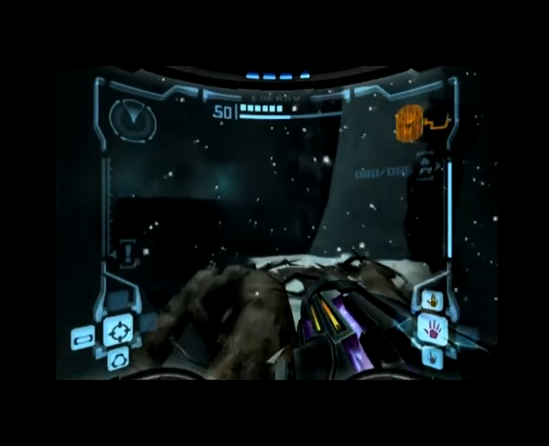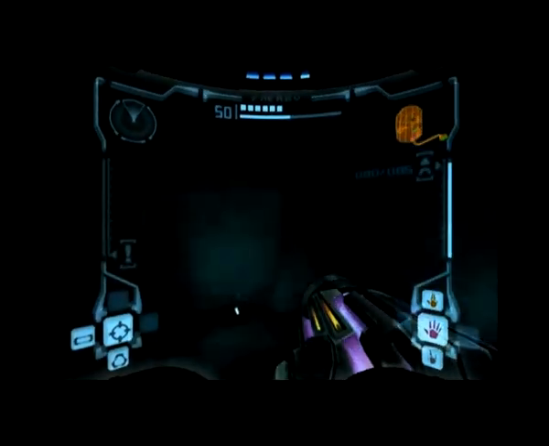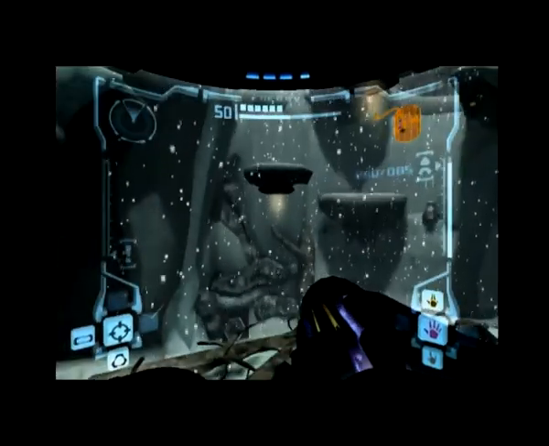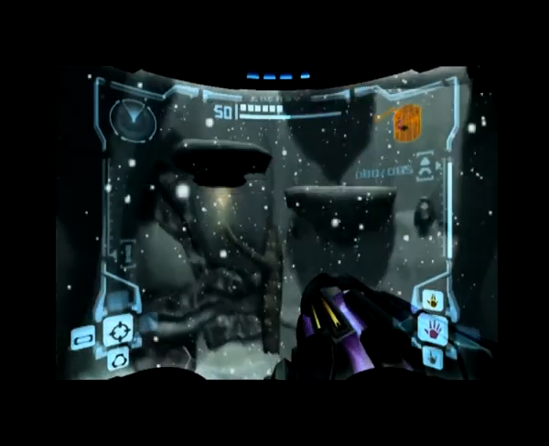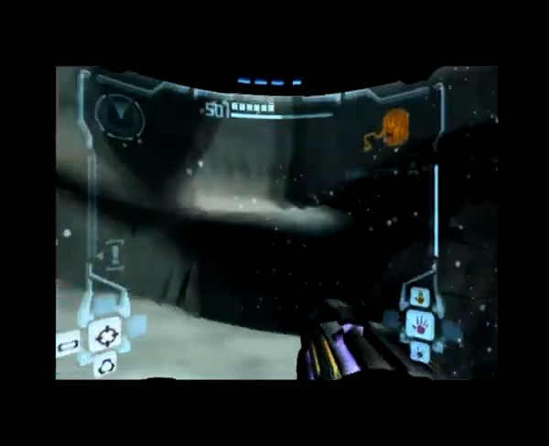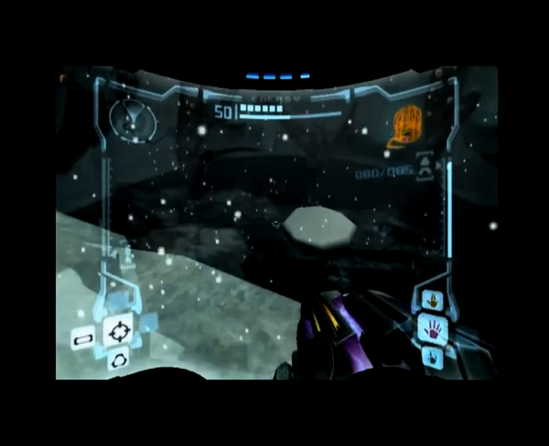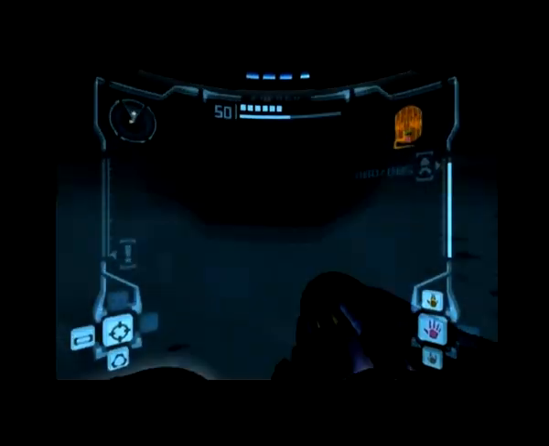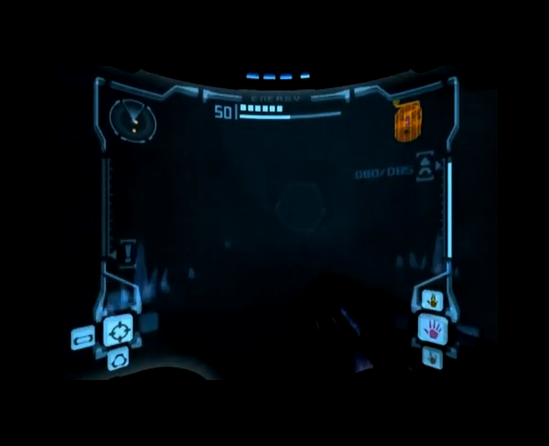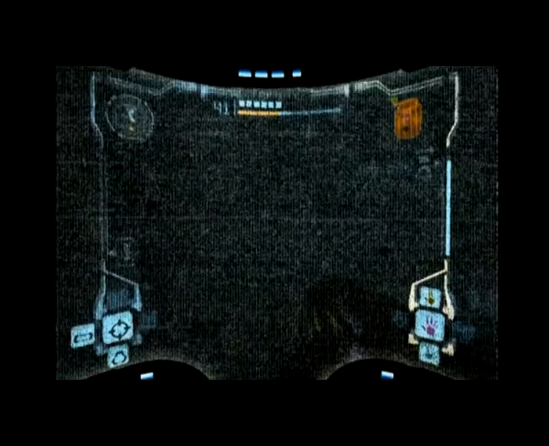Alright, so where we're trying to go here is on the very bottom, under the water. So there's a door in the very bottom which we wanted to go to. We don't really need to go up high, but if we do go up this way later on, we'll find an artifact. So it's important that we remember that for when we're looking for the artifacts. Okay, there's the door.